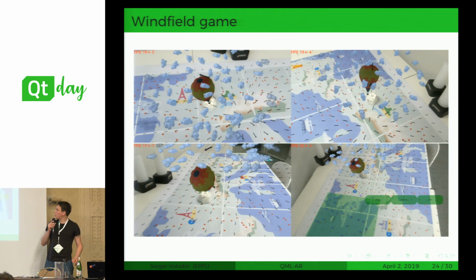And this is another application of what we did. We have a more complex scene, and it's a bit harder to detect the dots, but the code still manages to do so. So we have the red dots here, and these black things are in AR, so these are not present in the original scene. And we also have a balloon. So I will not go into details of the game, but it's to demonstrate that even on the tablet, with all of the GPU processing, we can use some more or less complex scene, and it still works.